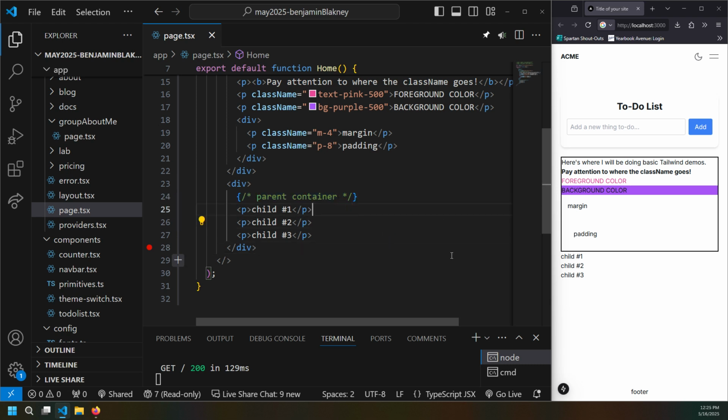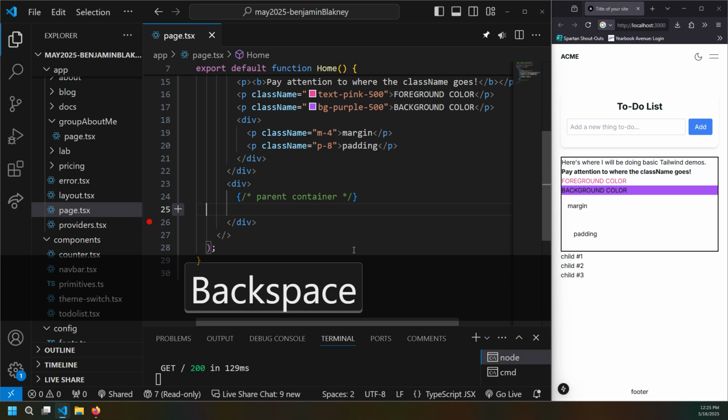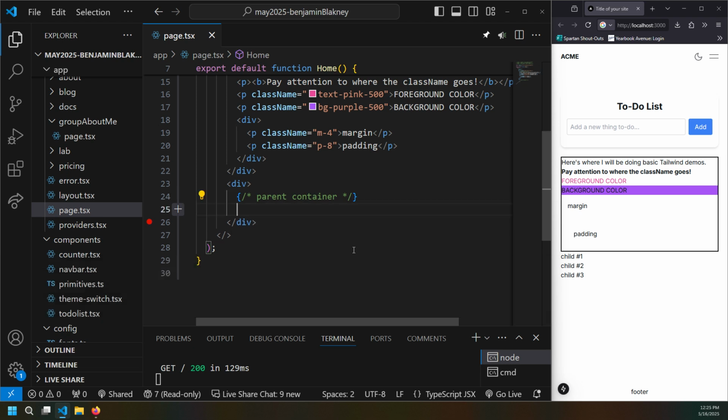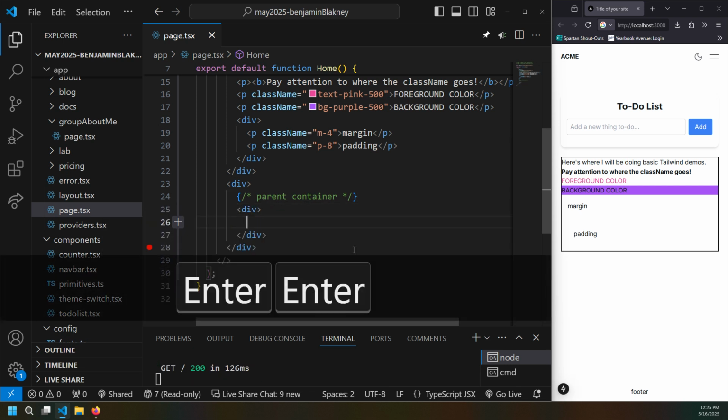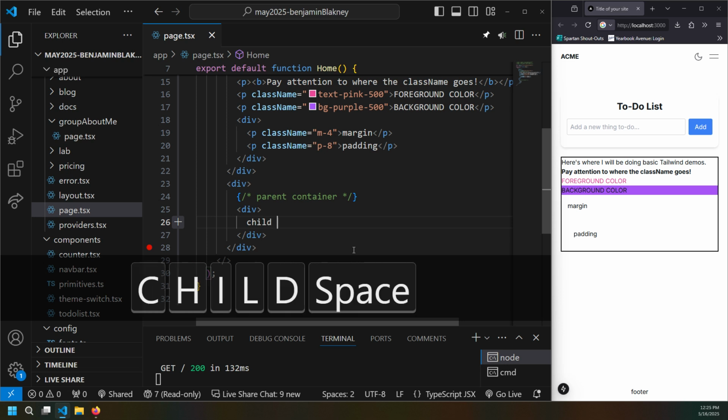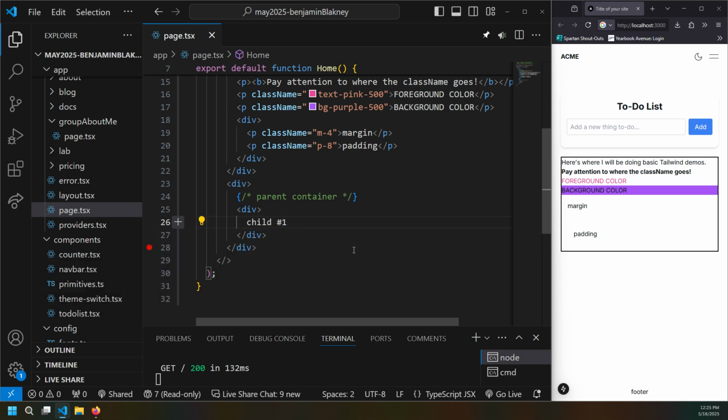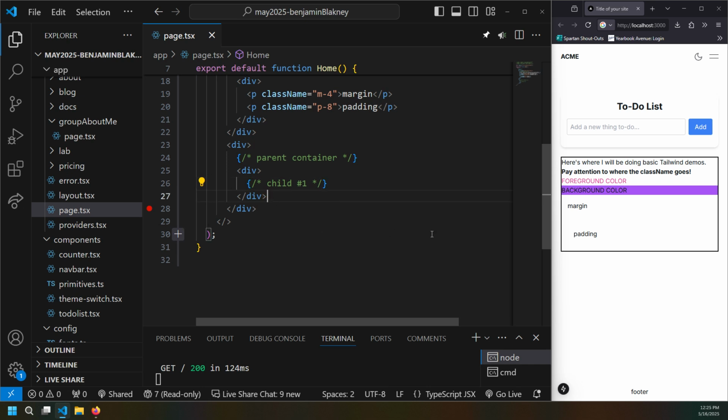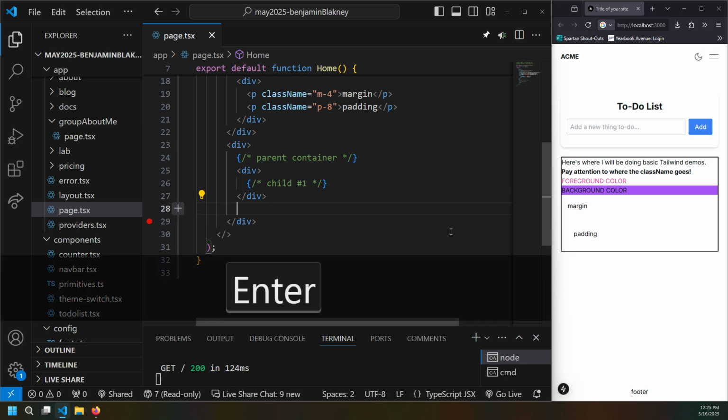So, instead of using paragraphs as the children of this parent container, we're actually going to use more divs as the children inside of this parent, okay? So we're going to go div, enter, enter, call this child number 1, then Control/ to comment it out, and we're going to repeat that process 2 more times so that we know which div child relates to the div parent, okay?